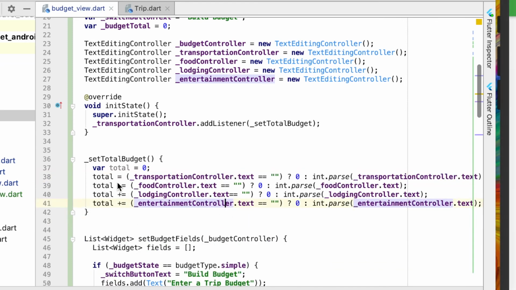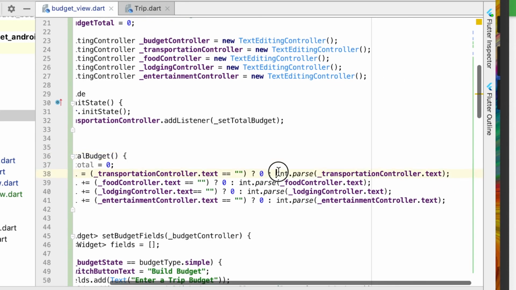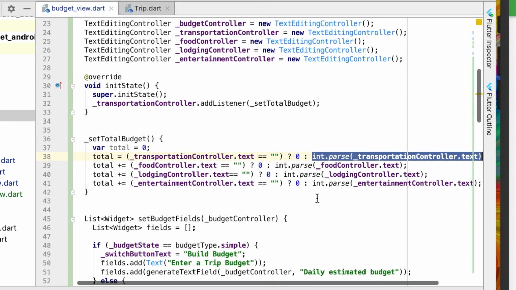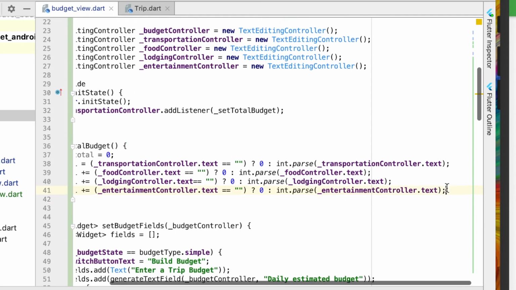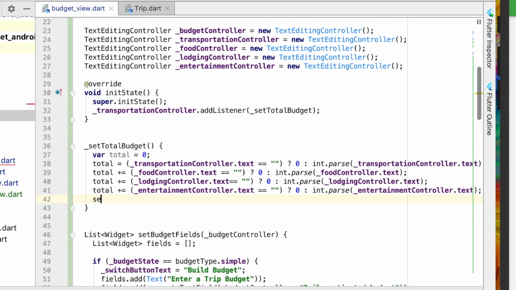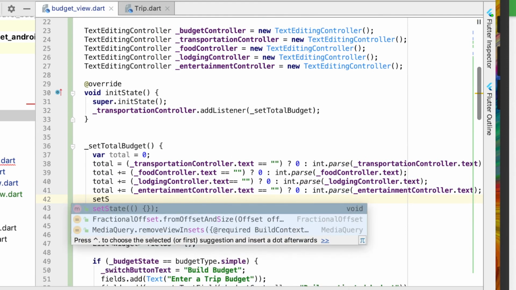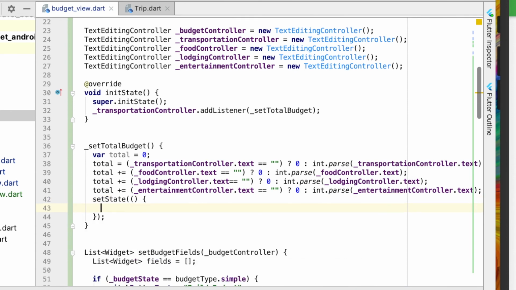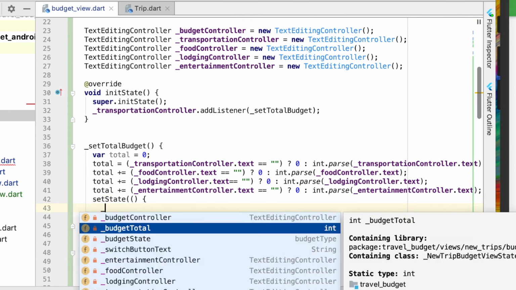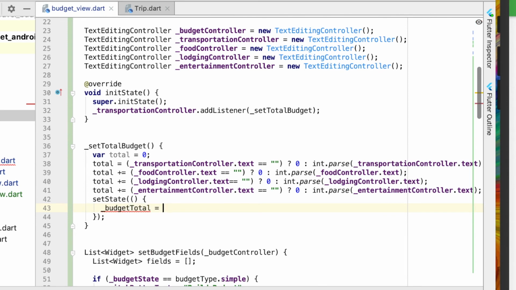All right, so as you can see, if we have a value in any of these controllers, we're just going to add that integer value from the text field. And now we're going to actually set the state of that budget total variable that we created, and we're going to set that equal to this total.